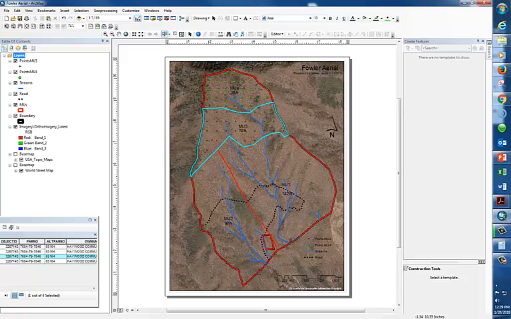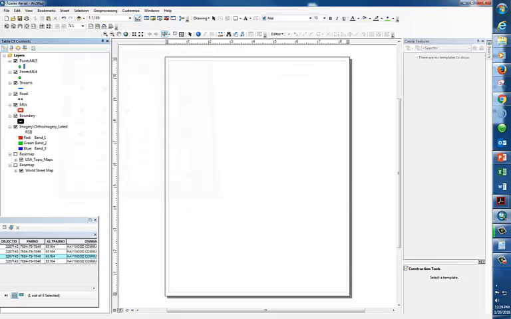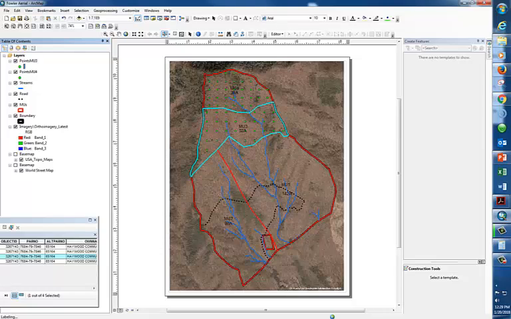There they are. Let's go ahead and make them stand out a little bit better. I think we went down to about 8 or 9. There we go. All right, so I should have 34 in there. 1, 2, 3, 4, 5, 6, 7, 8, 9, 10, 11, 12, 13, 14, 15, 16, 17, 18, 19, 20, 21, 22, 23, 24, 25, 26, 27, 28, 29, 30. Ha! Well, I guess I can make the spacing a little bit closer, huh?